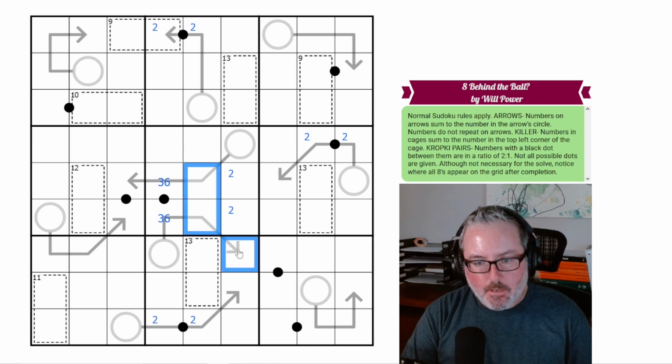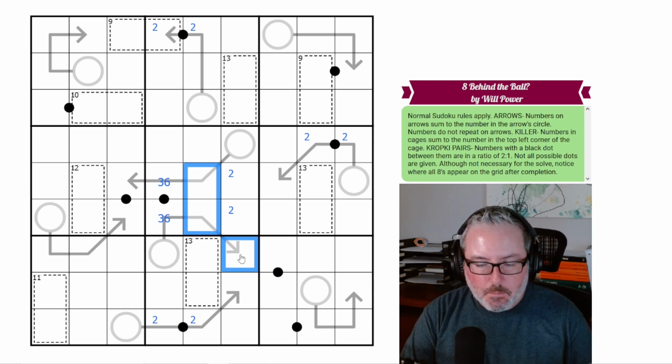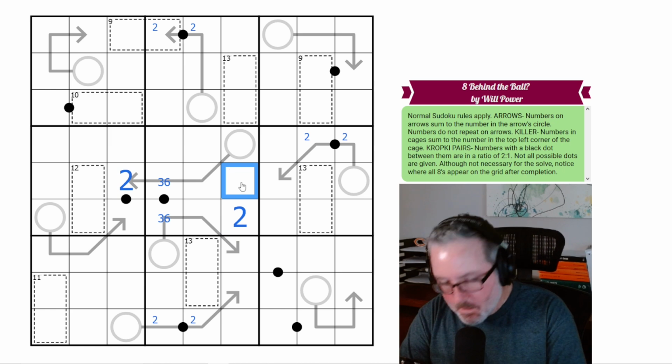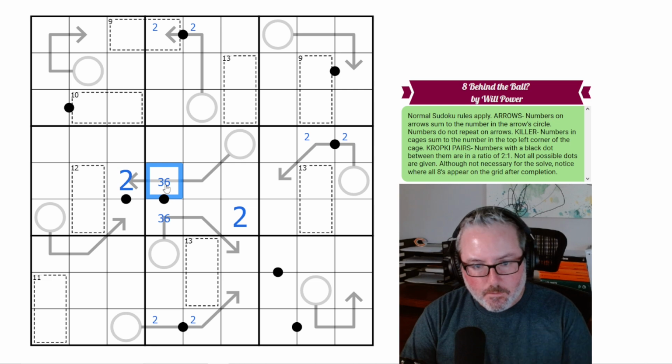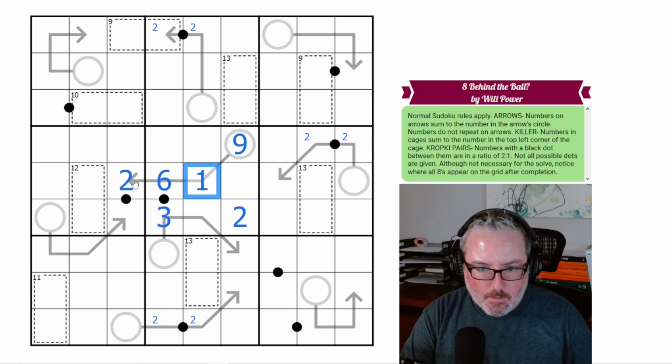But neither of these can be 2, because these 2 see a 2 in their own box. This one sees a 2 by Sudoku looking in its column. So therefore, the only place we can possibly put a 2, and we have to put a 2 on one of these lines, is right here. So therefore, that is a 2, and that's going to give us a 2 here. Now that we know this is a 2, we know this has to be a 6, because we said one of these 2 has to be a 6, and then the rest of the line has to be 1, 2. So this has to be the 6, this has to be 3, this has to be 1, and this has to be 9. 6, 7, 8, 9. There we go.